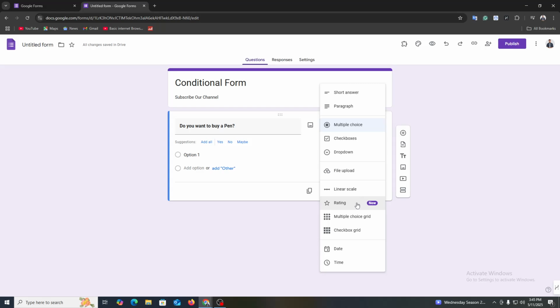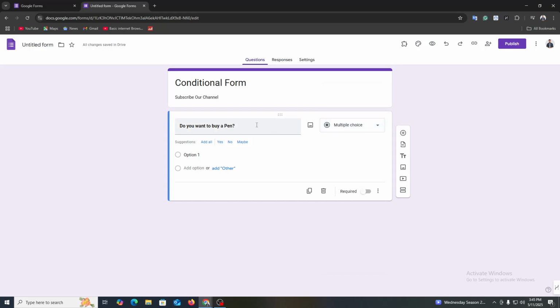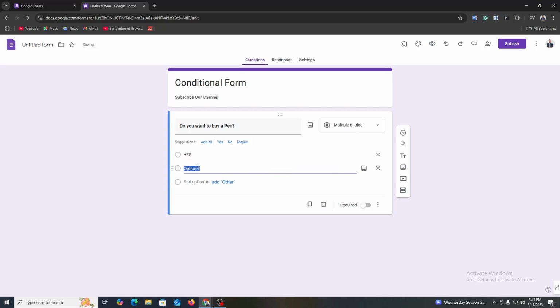You can choose multiple choice. Let's apply this, and here you can see we have options. We are going to add yes and no. So it's done. Right now our work has been done.